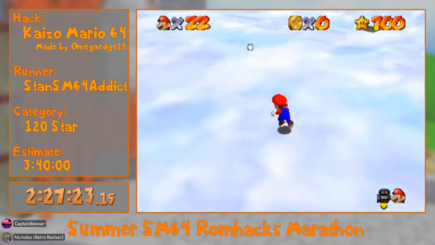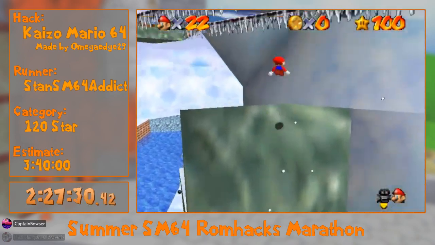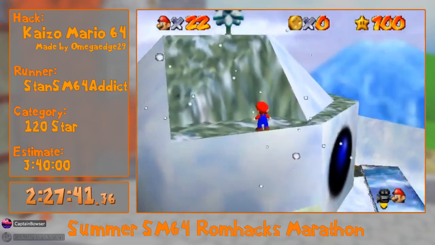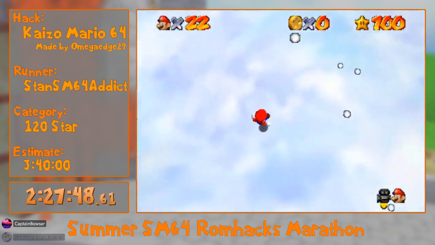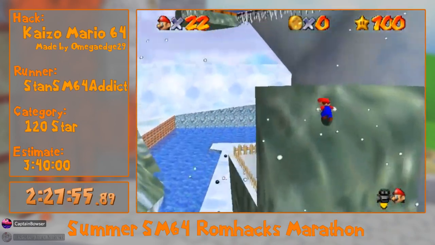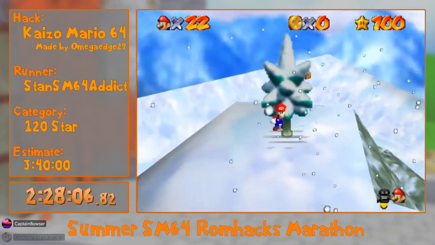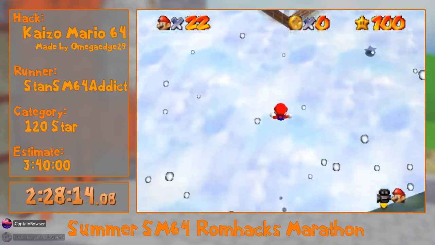There's not really much to say about this level. So it looks like he's going for Course 14, which does look interesting. Course 14, Snowman's head, it seems. And this star placement is very bad. The ground pound. For shot. That time he broke the box but didn't actually land on it.